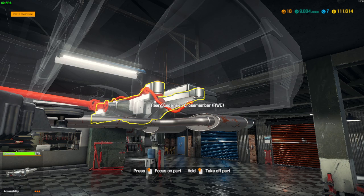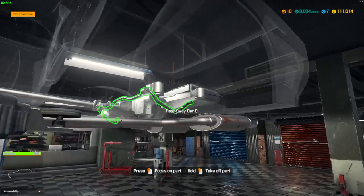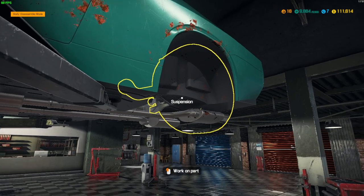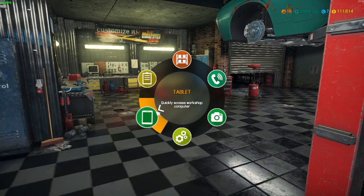Soon it's gonna be 10 kilometers? Oh man. Oh yeah, I fixed the GT40? Nice. Yeah, I bet that thing looks really nice, huh? And got like, I don't know, 300k or 200k for it? Man. That's a lot of money.